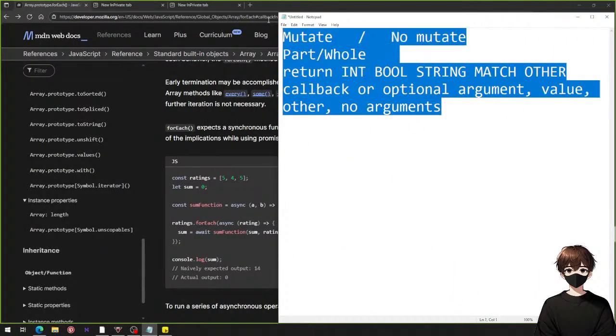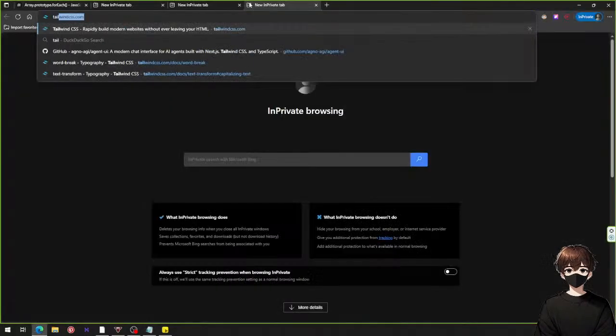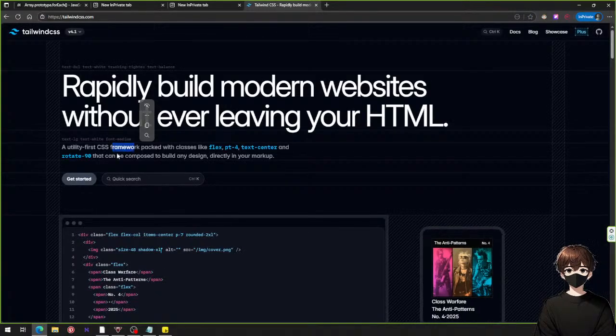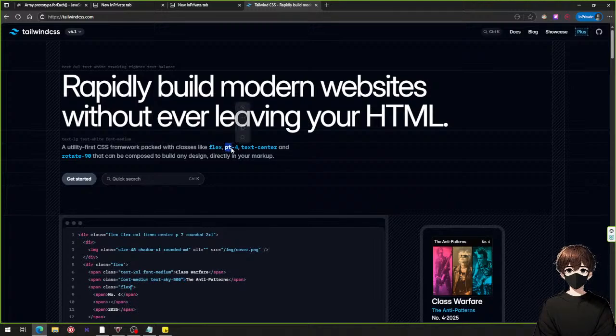That's a bit annoying. Okay, Tailwind is a styling library or framework, and it's specifically for CSS. So back in the day, we would say display flex, or we would say padding top is gonna be 16 pixels, or align text center.